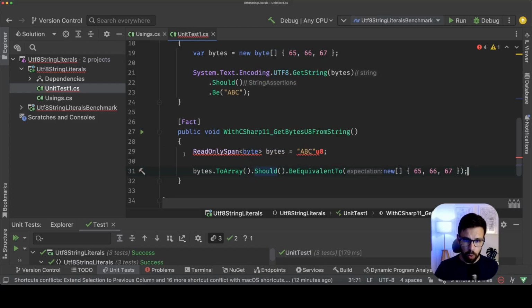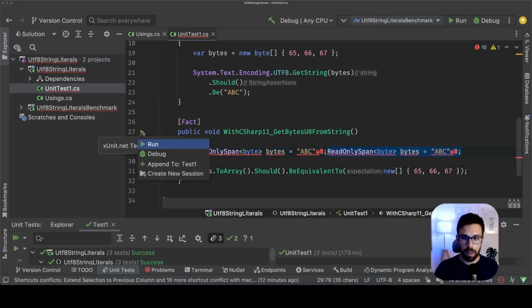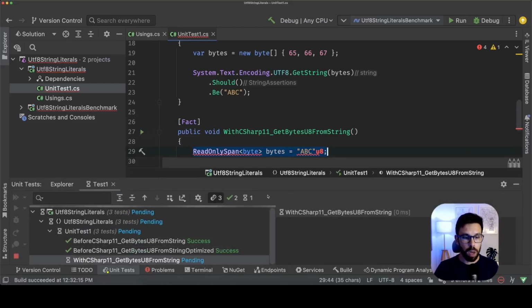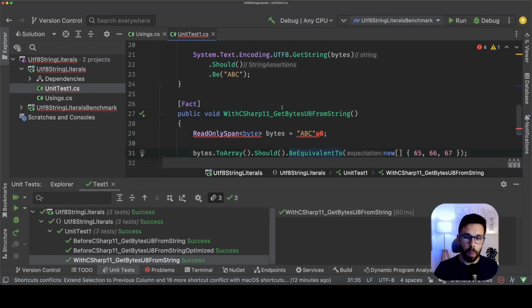Don't worry about those red lines. It's basically Rider that doesn't know this feature yet. Let's run it and see if it goes well. Perfect. Green. So this is how we are now approaching things on the latest version.